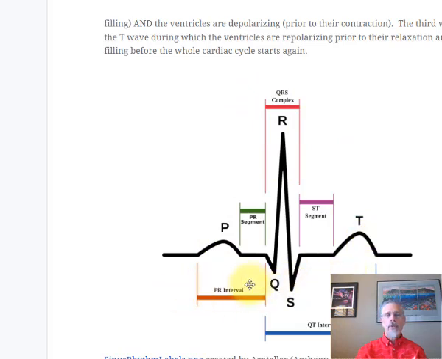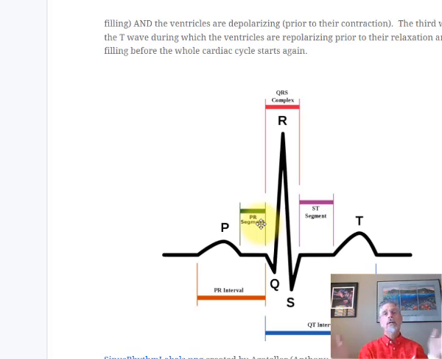Now there are these other intervals and segments, but we're not going to worry about that. But it is something that a health professional might assess because these waves should all be present. They should be of a normal, if you will, or average size given your sex and given your age and your physical fitness. So they should be within a normal range, and there should be a certain amount of distance between them.